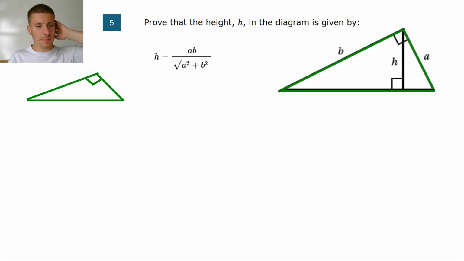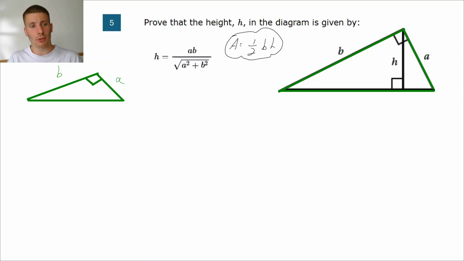And I know that this side here is going to be called side A, and this one is going to be called side B. Sorry, it's getting really messy, side A and side B. And this is good because I know that the area of a right angle triangle, A, is equal to half times the base times the height. That's the area of a triangle formula. So going back to this triangle here, I can define the area to be a half times the base, which is A in this case, times the height, which is B. So this is one formula that I've just derived.